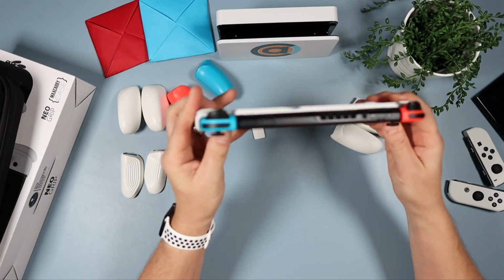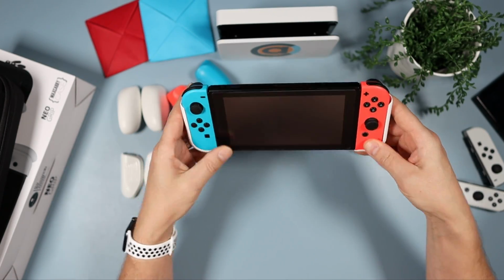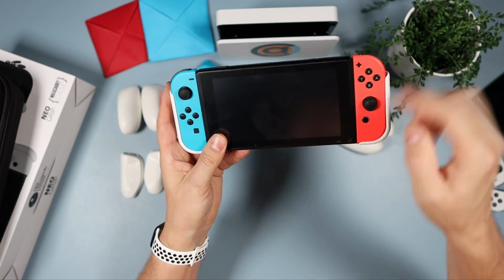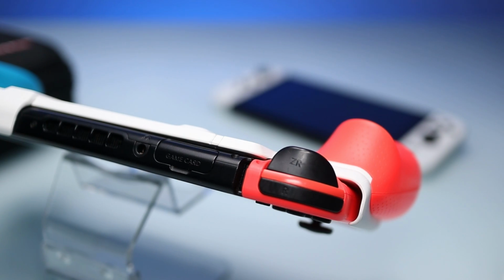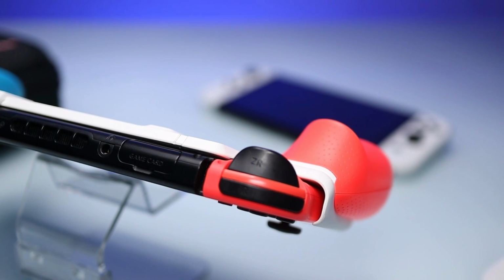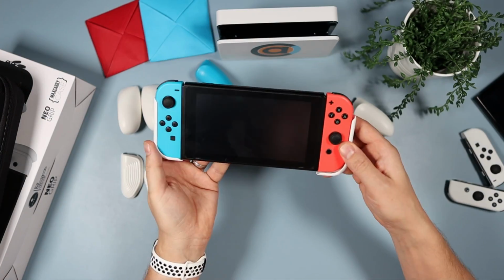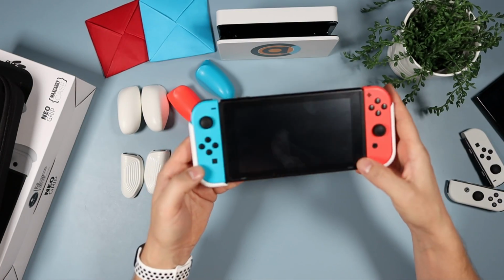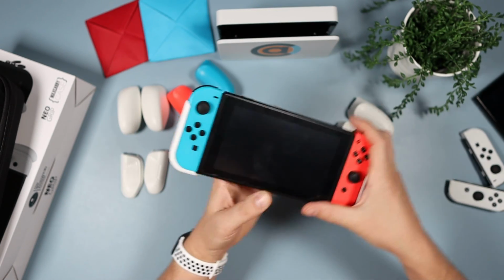Okay, now, if you have a look, it does fit, it'd be okay. It kind of moves around a little bit. You can see, if I slide it all the way over that way, as far as I can, that there's a bit of a gap. It's probably about 3 millimeters. The reason for that is that the OLED Switch is a little bit wider than the original Switch. So not all your accessories are going to work with the OLED and the original Switch.